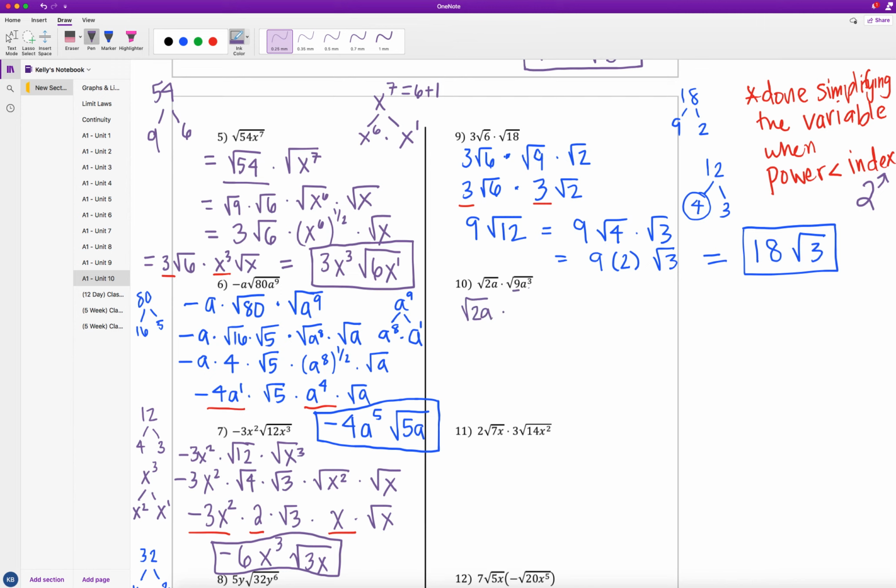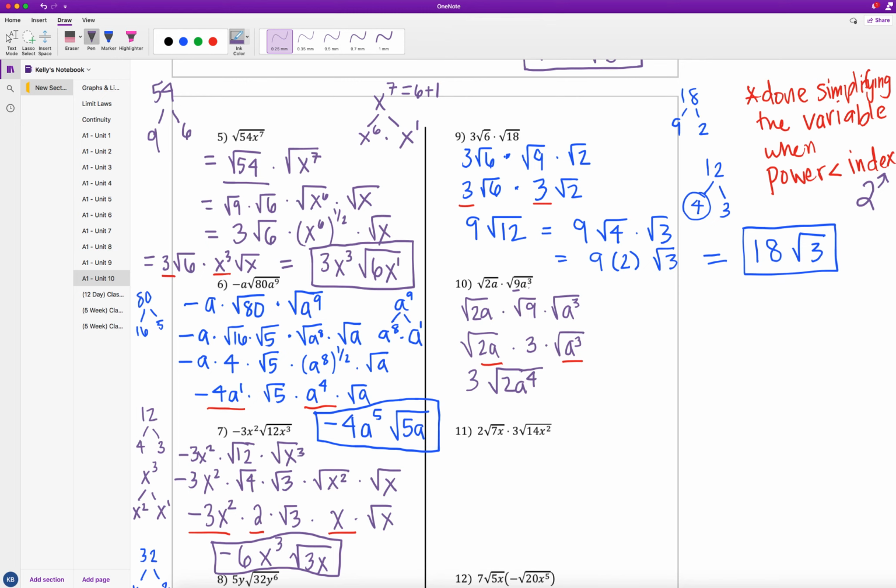So I'm going to rewrite the square root of 2a, and then I'll break that apart into the square root of 9 times the square root of a to the third. I can simplify down the square root of 9 to get 3, and then a to the third does have perfect squares inside of it, but I'm going to leave it alone for now because it's not a perfect square itself. Instead now, I'm going to multiply the stuff that's underneath the square roots together. So the 2a times the a to the third. The 3 will stay in front, so I'll end up with 3 times the square root of 2a to the fourth.